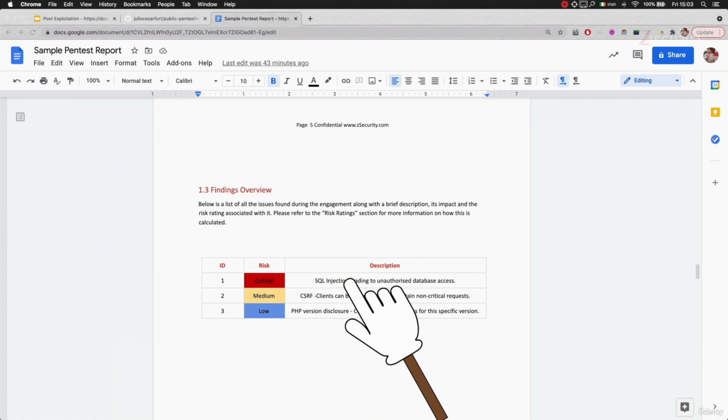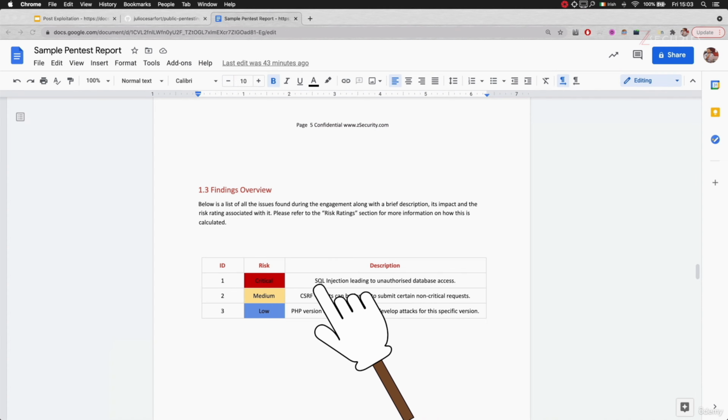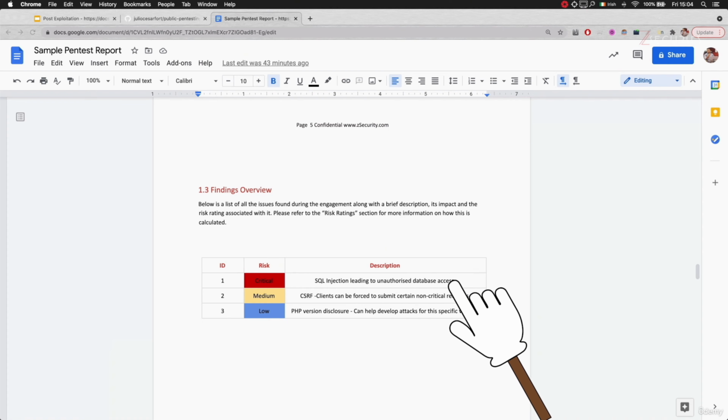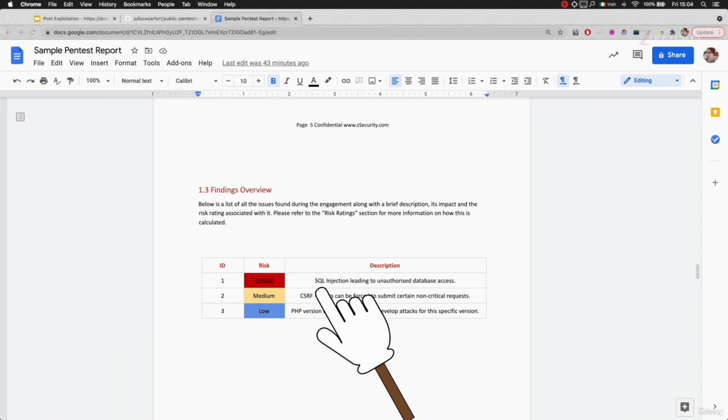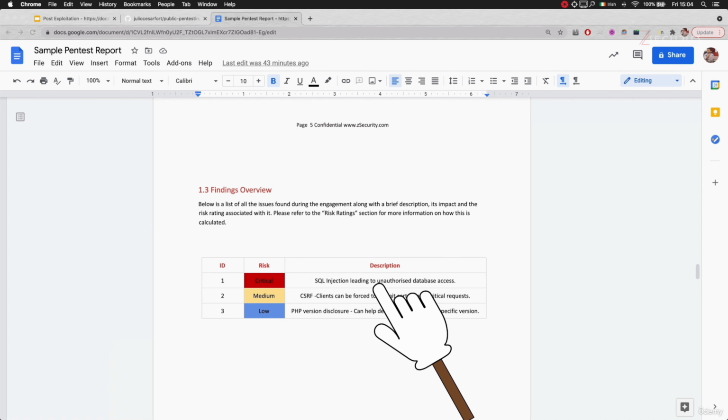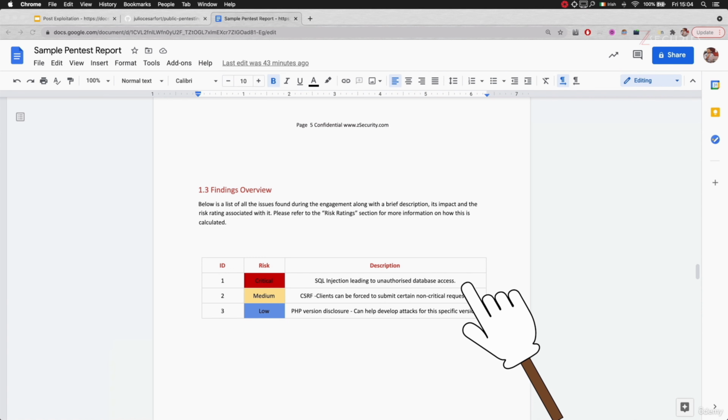It's an SQL injection. And in many cases, in many reports, they'll actually stop at saying it's just an SQL injection. We like to actually show the impact in this section because, like I said, these guys are not technical. So if they read SQL injection, they might not know what an SQL injection is. What they care about is the impact of this vulnerability. Again, they don't have a lot of time, so you need to be straight to the point. So what we're doing is we're saying it's an SQL injection that could lead to unauthorized database access. So now they know with this vulnerability, a hacker can access their database. This is probably pretty bad.